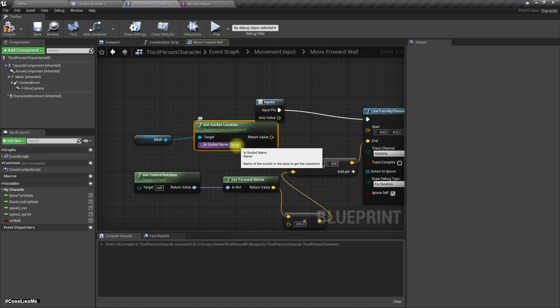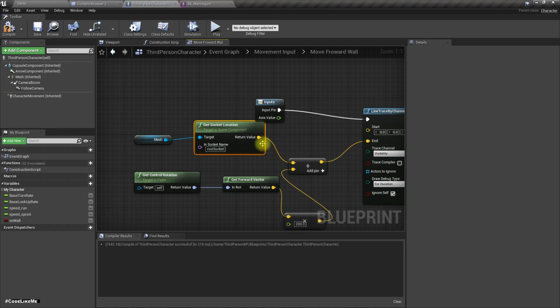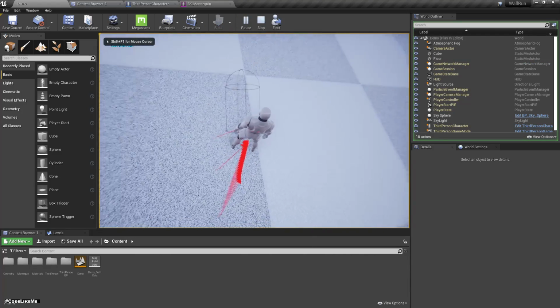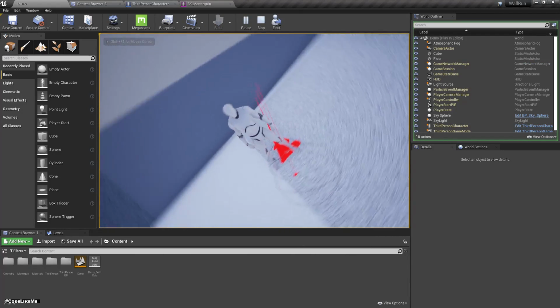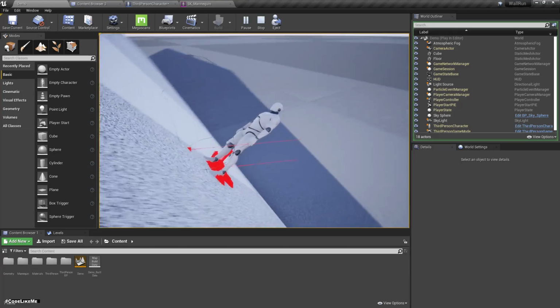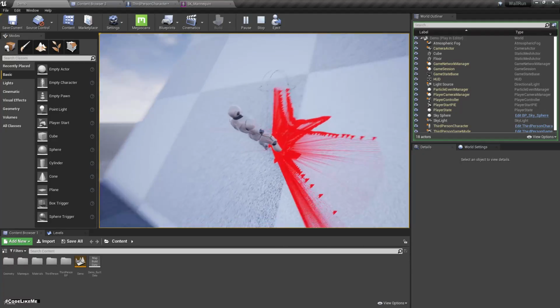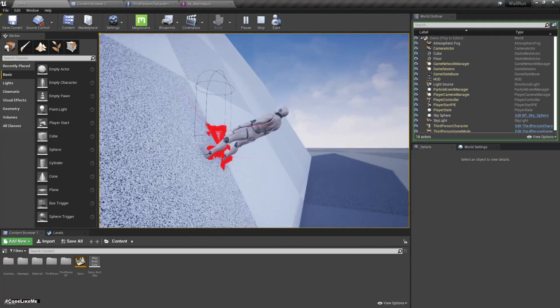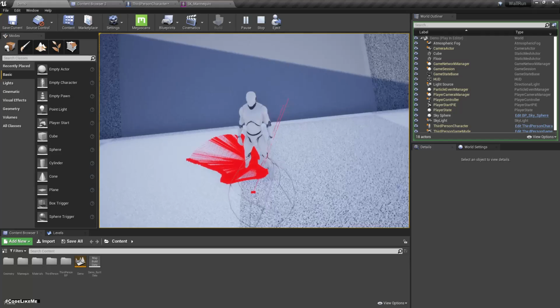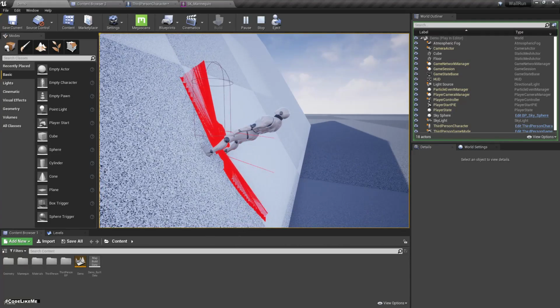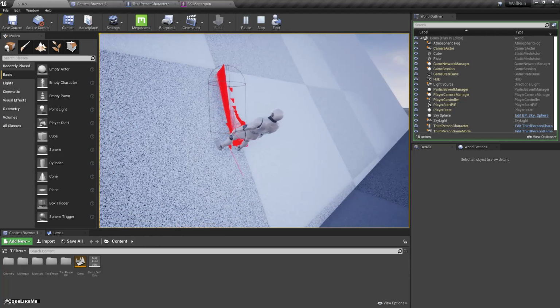Get socket location. Okay, I think that's better.